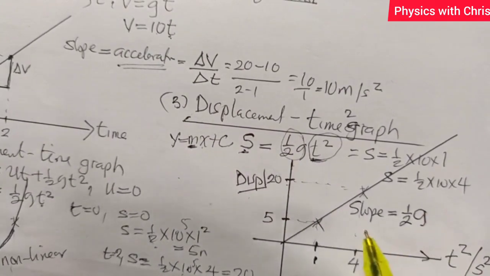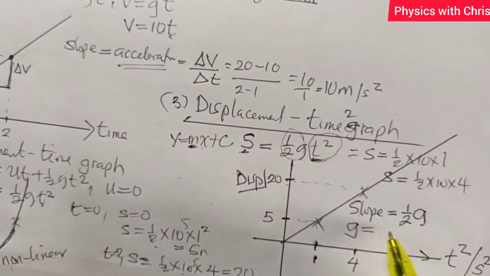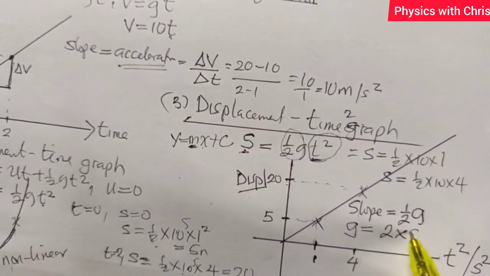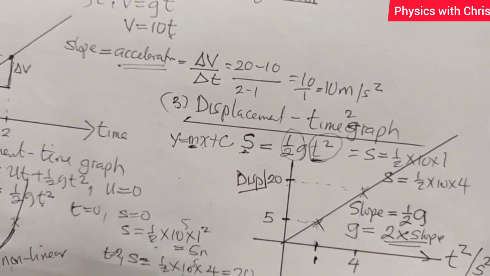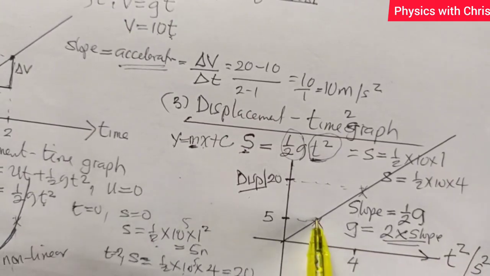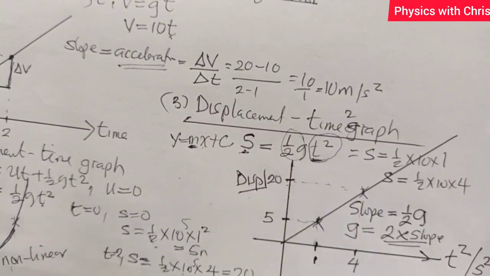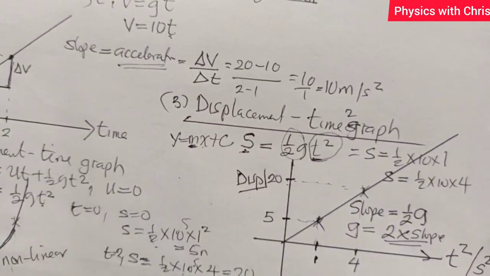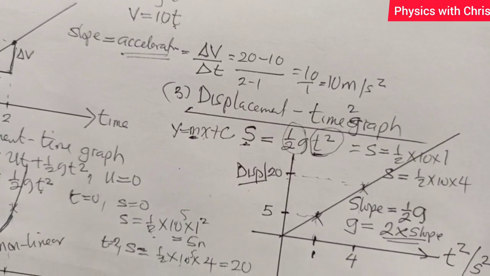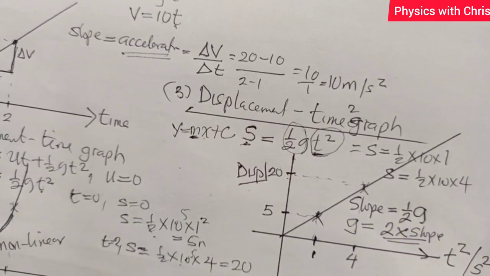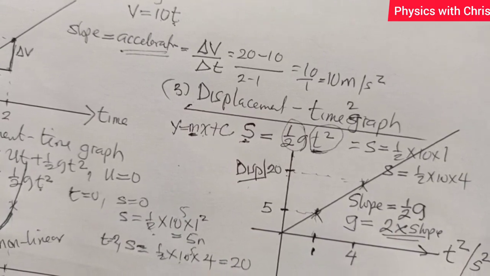So I can find the acceleration due to gravity from this graph by multiplying the slope by 2. That is 2 times the slope of the graph. So I will go through the normal procedure of finding the slope of the graph. We choose 2 points, one here maybe, another one here. Draw your slope triangle as we did when calculating the slope for the velocity-time graph, then determine the slope and multiply by 2. That gives you the acceleration of the body. In this case, the acceleration of this body is going to be equal to the value of g, acceleration due to gravity, which is 9.8 meters per second squared.